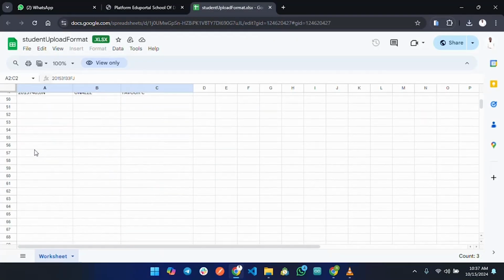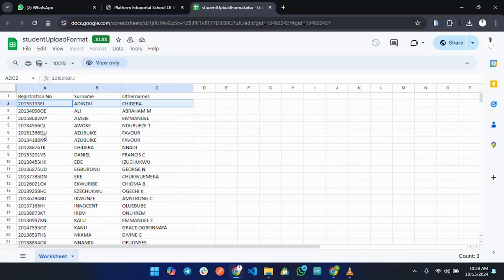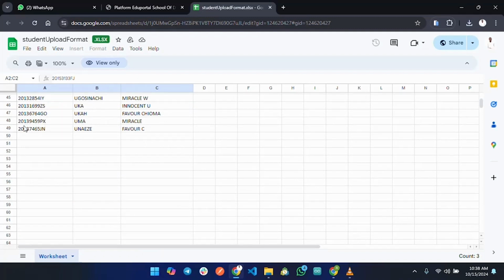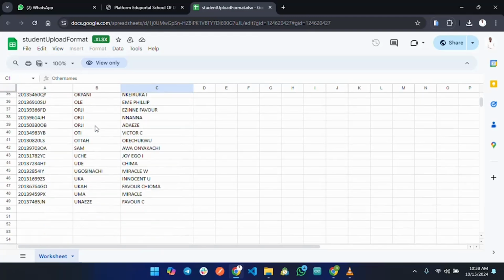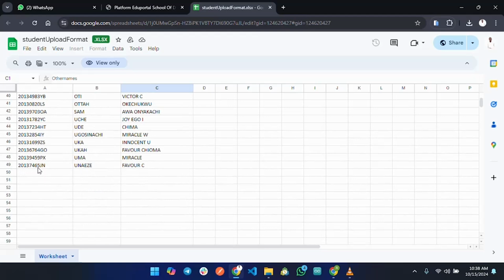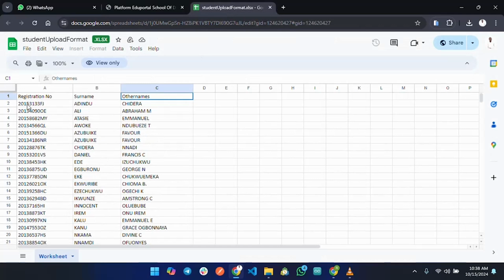You can see here we have 48 students, but we are seeing 49 because this line was added. That's why. So if you remove this first line, it gives you 48. Remember, I told you this first row is not being read by the system. The system starts reading from the second row, and that's why we can see that here we have 49, but the system reads it as 48 because the first row has been skipped.